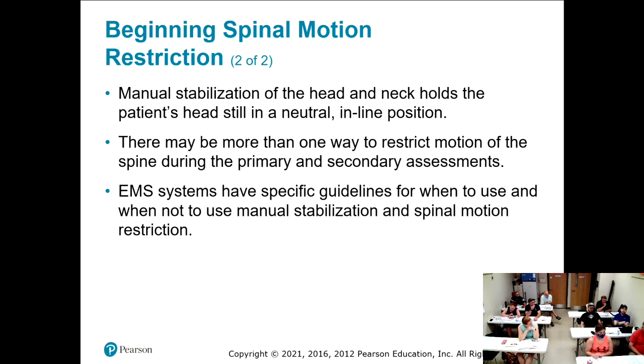If we don't put them on a backboard at all, what if it's like a car accident, we need to get them out? You use a backboard to get them out? Yeah. You take them off the backboard and get them to the stretcher. That's true. There are some provisions that still, if the patient's hurt to the point where taking the time to take the backboard out from under them is not worth the time, you can keep them on the board. You're not securing them and spinal immobilizing them anymore. So they don't get the head blocks, they don't get the head straps, they don't get any of that stuff.